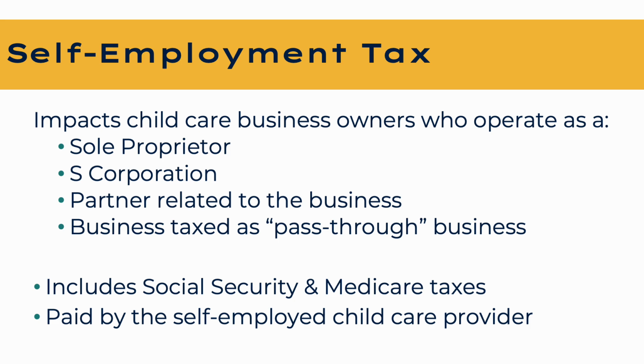Self-employment tax includes both Social Security and Medicare taxes that self-employed childcare providers must pay on their net earnings. Imagine you run a home-based childcare service and your net income for the year is $40,000. You are responsible for both the employee and employer portions of Social Security and Medicare taxes on this income. This video will equip you with the knowledge to estimate your tax liability, set up quarterly payments, and avoid penalties, mitigating risk for your business and increasing the accuracy of your tax payments.